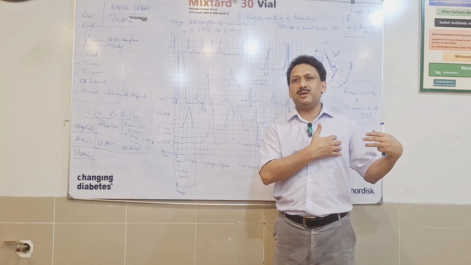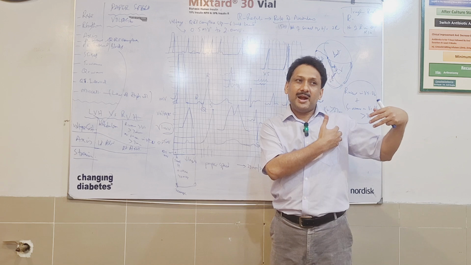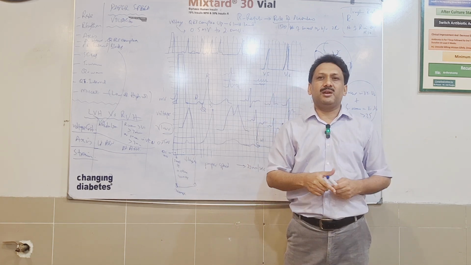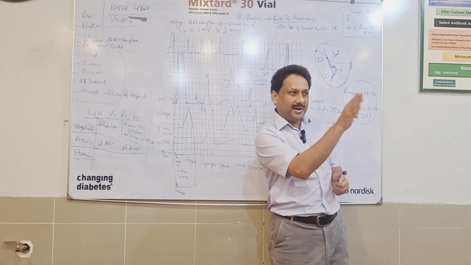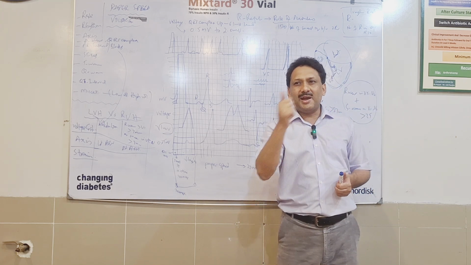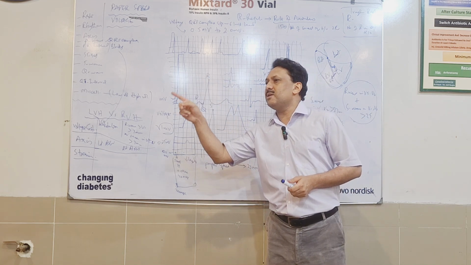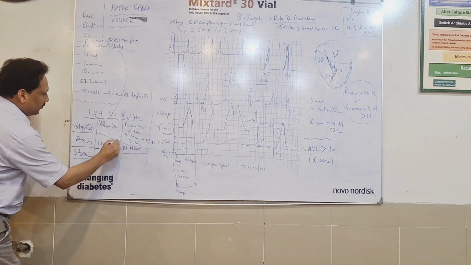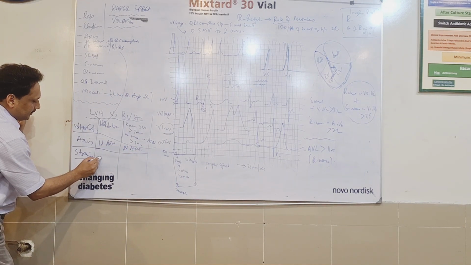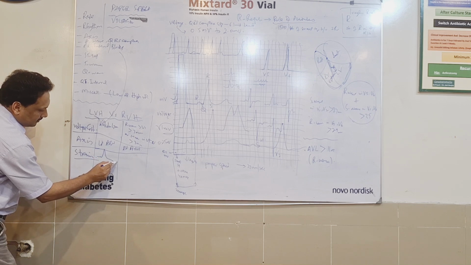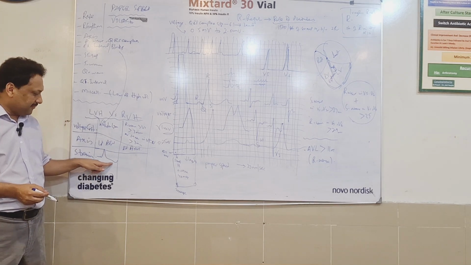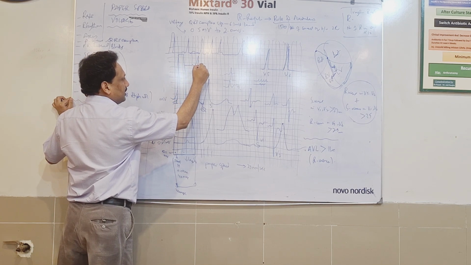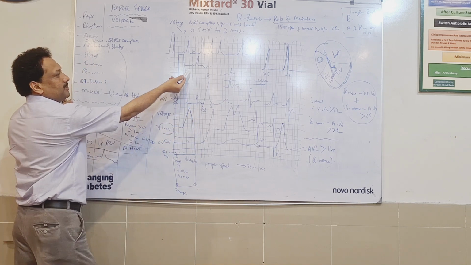The maximum strain is taken by the lateral wall of the heart. Lateral wall of left ventricle takes the maximum strain. So what you will get in those lateral wall leads, by now you know the lateral wall leads are 1, AVL, V5, V6. So in 1, AVL, V5, V6 you would be finding this kind of ST, this kind of T wave. Normal T wave is, this is normal T wave. This is a normal symmetrical T wave.